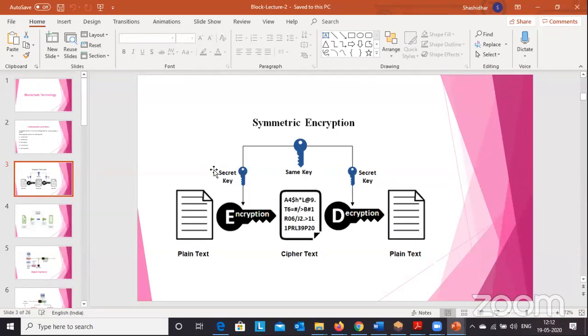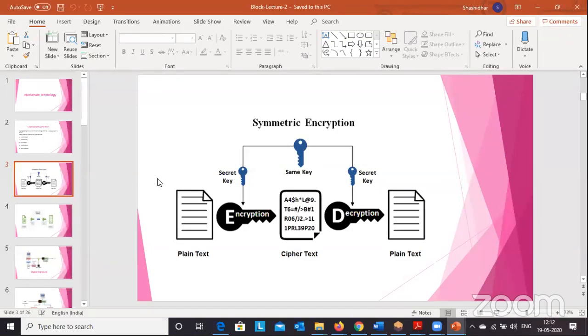What is the disadvantage here? This is used to provide confidentiality to messages. Whenever we transmit messages, we encrypt them and transmit them across the network. Now, what is the disadvantage of using symmetric encryption? The encryption and decryption keys are the same. So if any one of the parties, sender or receiver, reveals the key, the entire security will be compromised. That is one of the drawbacks.